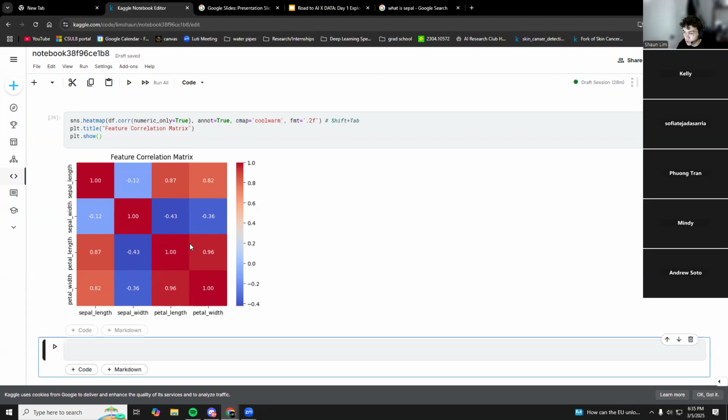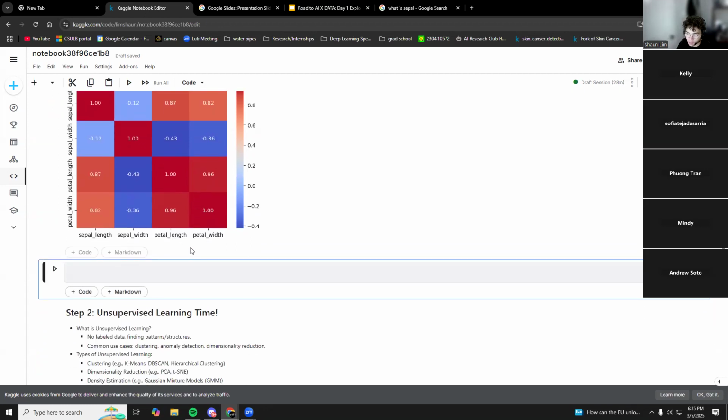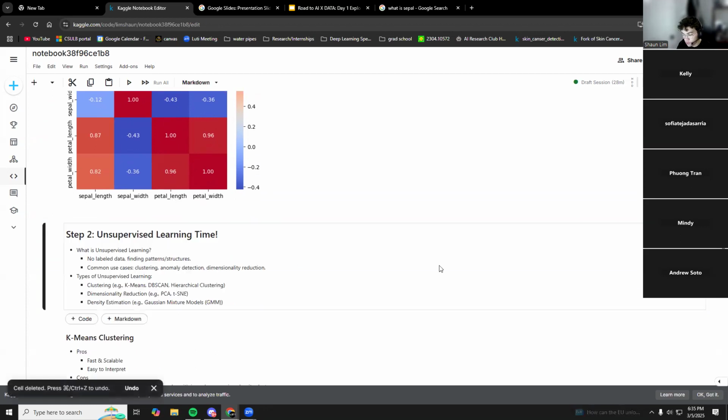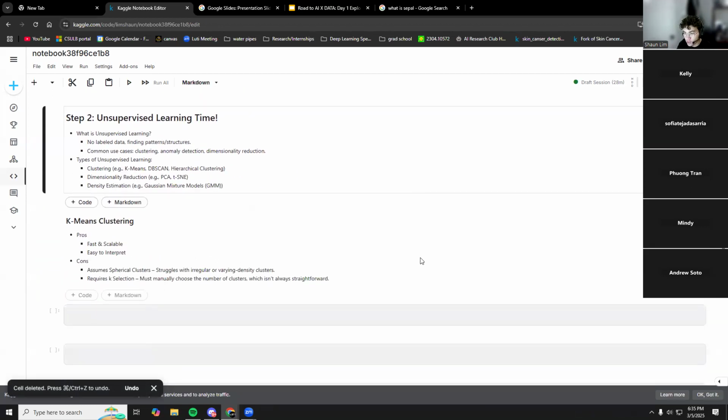So that's kind of how you read correlation matrices like this. And obviously, this is a really simple example. As stuff gets more complicated, it might be a little bit harder, but yeah. And all right, so that's it for cleaning your data and the setup to the actual unsupervised learning, which is the brunt of what we're going to be going over today. So if you guys have any questions about that, feel free to ask me.